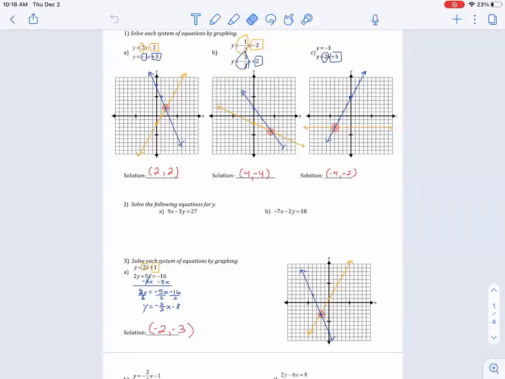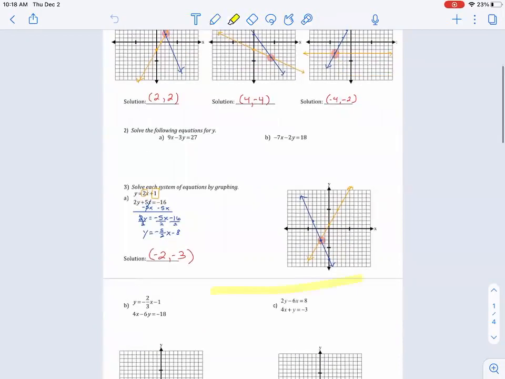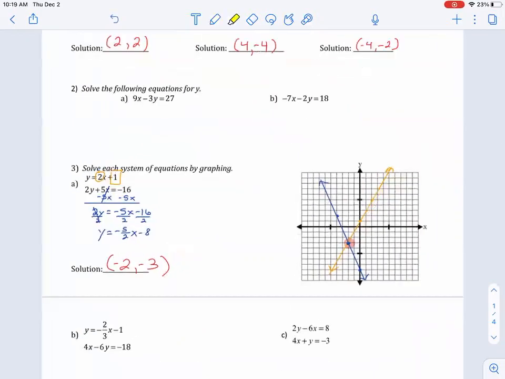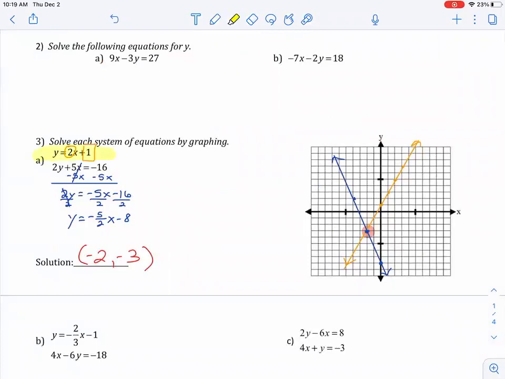All right, so you guys remember in our last class, we were solving systems by graphing. So, like this problem here, where we took this first equation and we graphed that by slope and by y-intercept. And so that was this orange line here. And then this second equation, we had to do a little work and solve that for y. And then we graphed it by slope and by y-intercept, and that was the blue line here. And then the intersection where the two hit each other, that was our solution, which was at -2, -3.